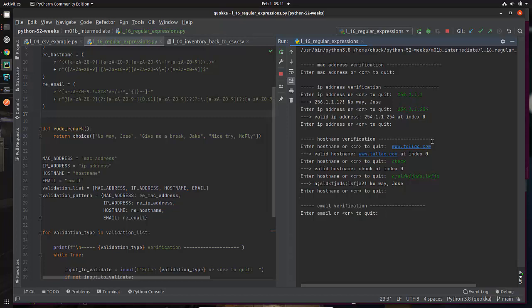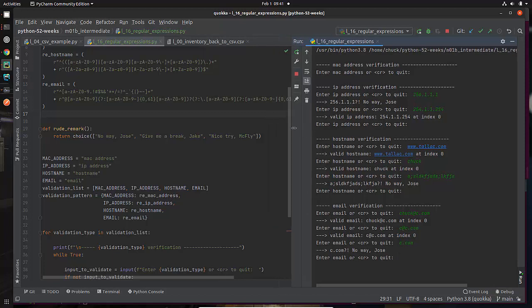What about email address? chuck@c.com. That looks okay. c@c.com. That looks okay. c.com. That's not a valid email address, so it's definitely looking for the @ sign.